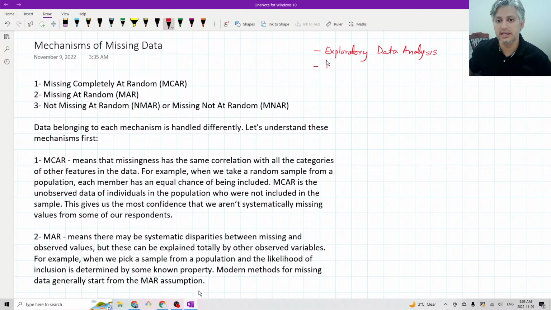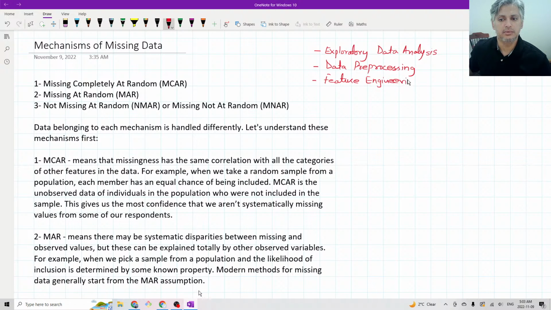People also call it data pre-processing. Pre-processing means it is the processing that you need before you put your data into the model. And it is also called feature engineering.